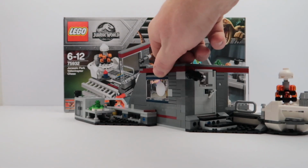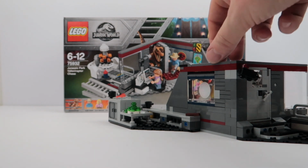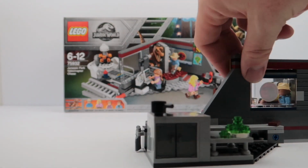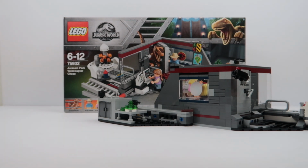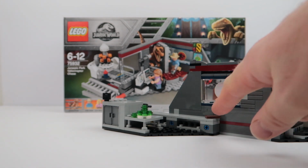So I'm going to start with just a quick look at the kitchen here. As you may or may not know from the movie, there is a scene towards the end which is set in the kitchen. It features a few key moments, like Lex and Tim trying to escape from the raptors. They do a variety of things, including hiding in the cupboard, distracting them by banging spoons, which you can see over here. The pots and pans get knocked off the counter, and also, sounding slightly strange, they do actually eat jelly. There is a bit about that in the movie as well, again explained. I won't ruin it if you haven't seen the movie. Oh, and there is actually a bar of chocolate here.